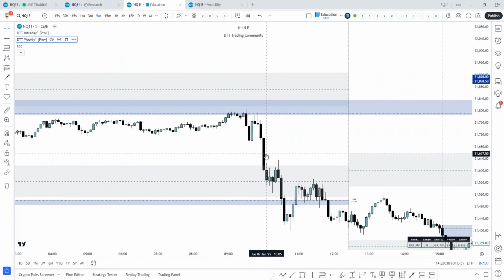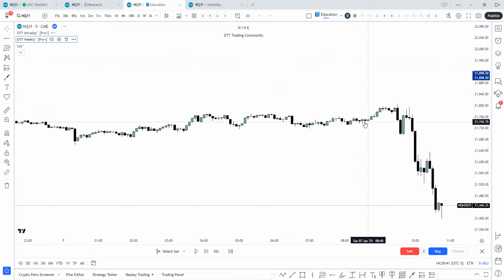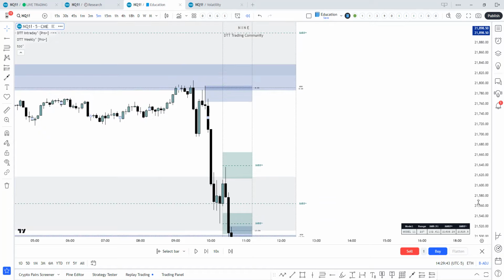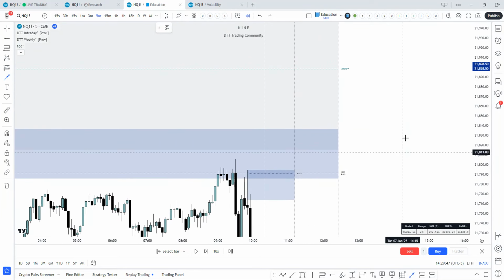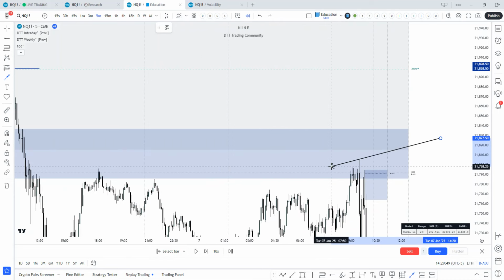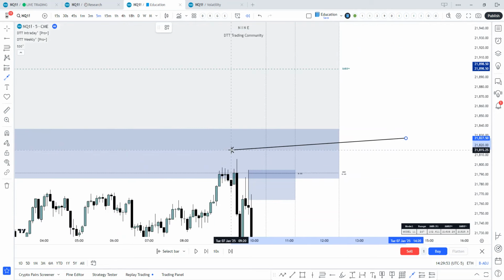So how do we notice the difference? How can we find out the difference? How can we figure out there's more volatility than average? Well, let's proceed to the lower time frame here. And in this case, as I mentioned before, what is this blue box here? The root candle, correct?